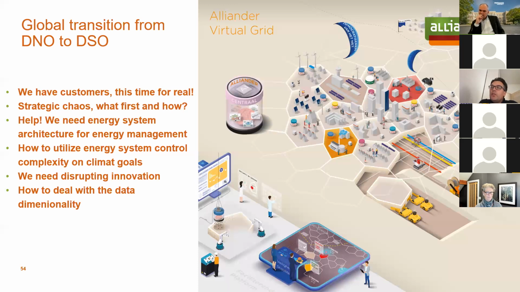We have to deal with system complexity in terms of system control. For the TSO, balancing a grid and doing system control is more common, but at the DSO level, it's certainly not. What we have to figure out ourselves is how we are going to get a stable control of the distribution grid, having all kinds of fluctuations and changing profiles within the energy flows. And that's only the technical part, because in the end, you want to achieve some goals, also goals that have impact on society. So we want to use the distribution grid to help solve the climate issues we have at this point in time.